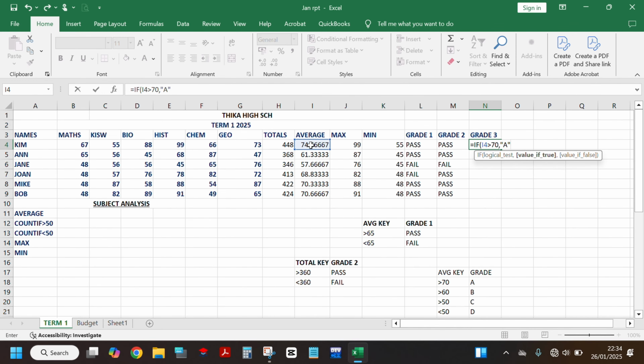So if the scenario would have been in a case of 2, I would only have put a comma and typed the second option. But because the options are more than 1, I again have to start with if.